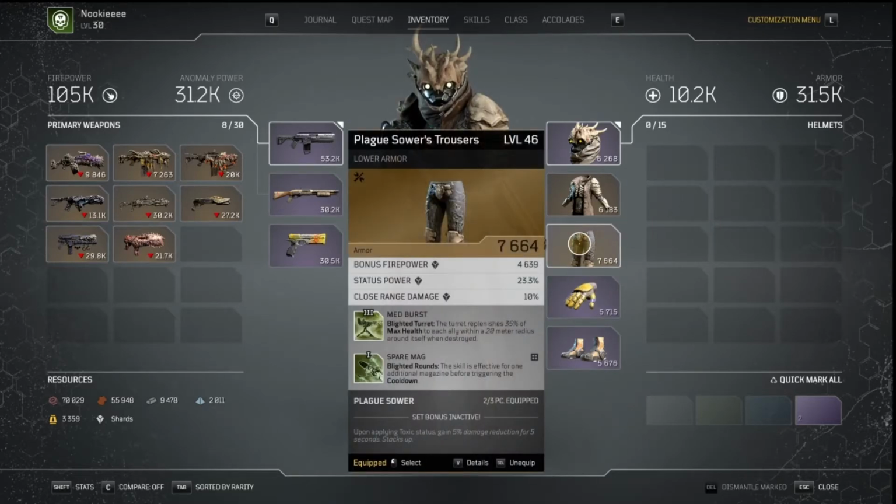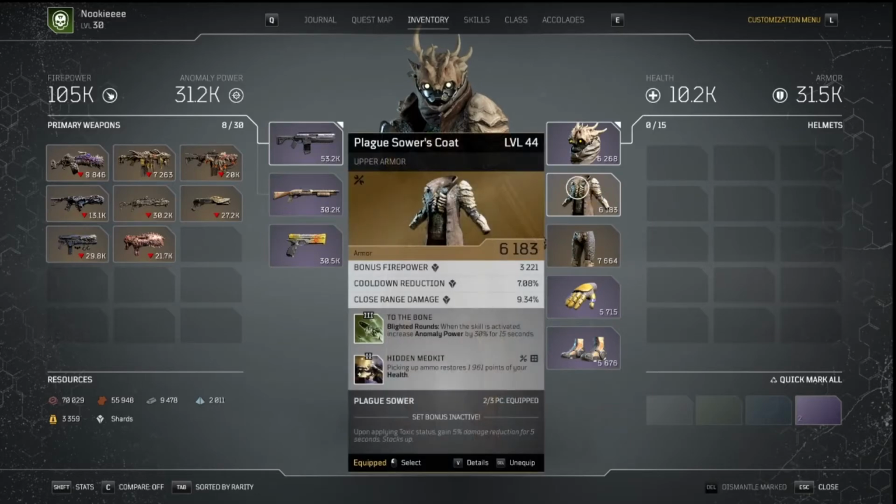Let's see, this piece has med burst on it, which is level 3. It's okay. Helps out your allies. Could probably have something better on there. But either way, the big one on here, spare mag. That way if you do run into a big giant beast that's going to take a whole lot of damage, you have that backup mag of bladed rounds. Most of the time you're not even going to use it, but in the case that you do, the difference in power is extreme. So very nice to have on there.